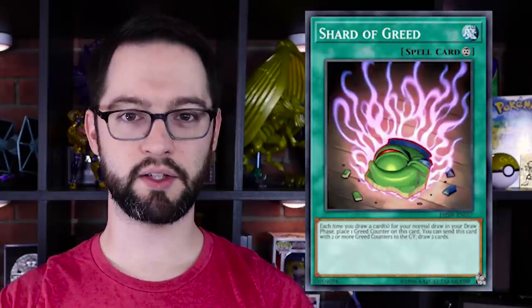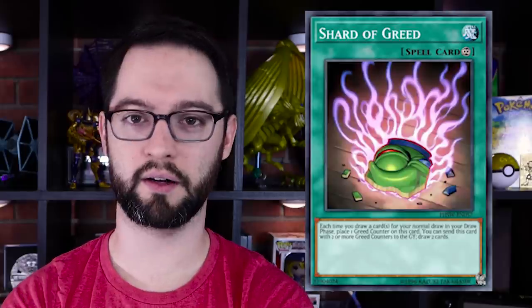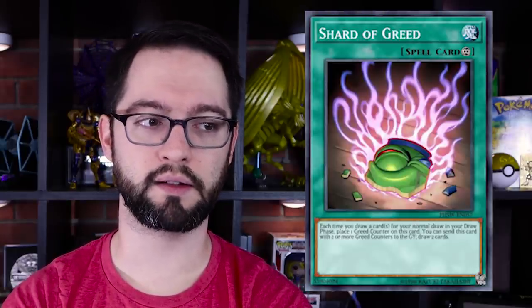This continuous spell card says every time you draw a card for your normal draw in your draw phase, the card you start every turn with, you place a greed counter on this thing, and then when this thing has two or more greed counters on it, you can send it to the graveyard to draw two cards. So in normal gameplay, unless you're using some sort of weird cheesy effect, it'll take you two turns or more to get the greed counters necessary for this thing to work.